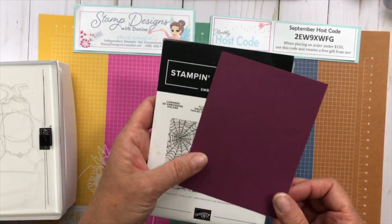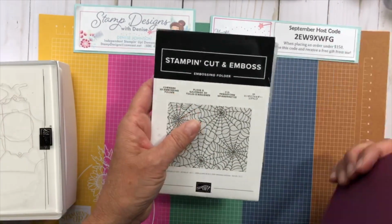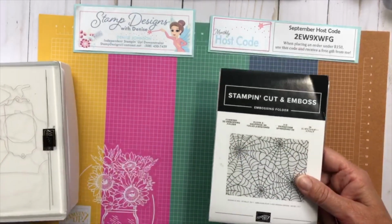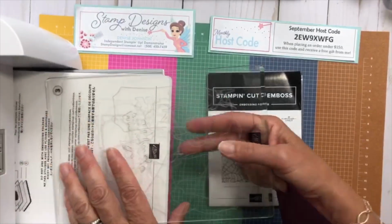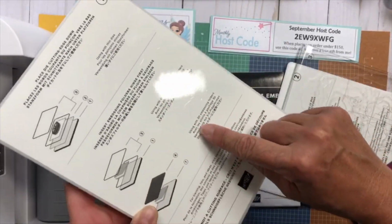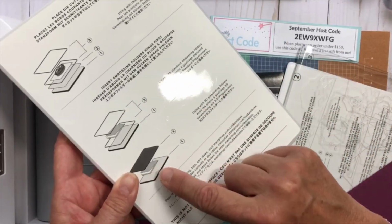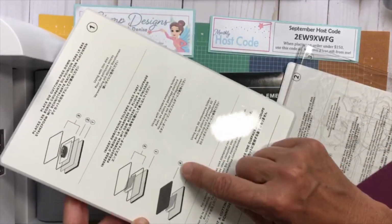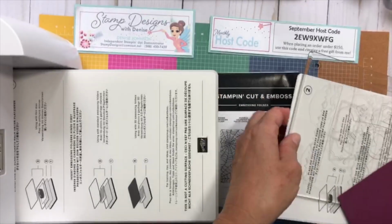So the first one is a Rich Razzleberry, and I'm going to do the Cobwebs, and it says 3D embossing folder right on it, so I know it's a 3D folder. And then looking on this, I know that if I'm using the 3D embossing folder, I need to do my base plate, my embossing folder, and then the number 4 plate.